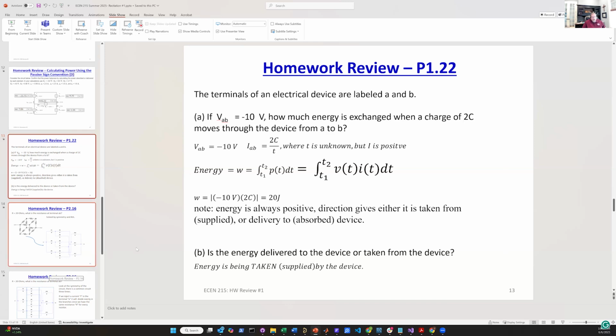Of course, since the power is going to be negative, in other words, it's minus 10 volts with a positive current, that means this energy is being supplied by the device. This is a power supply of some kind, because the current is actually leaving out the, if you will, negative terminal. That's really more of the positive side. So the device is providing power because the power is technically negative.